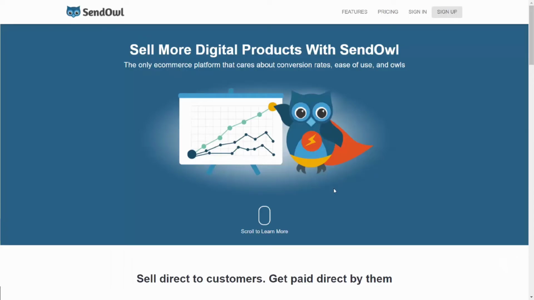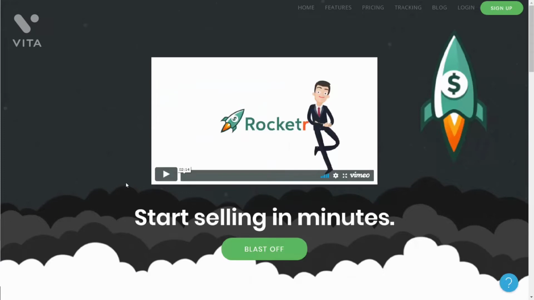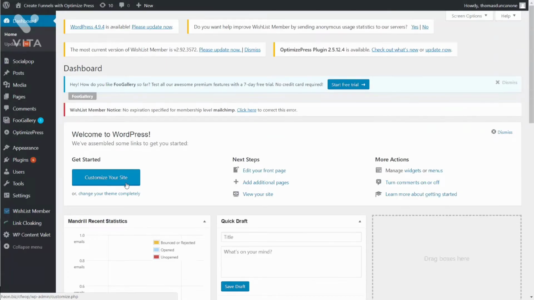But we'll spend most of our time on the SendOwl network, where you can sell your digital products. You can recruit affiliates as well as build your list. And most importantly, you can take Bitcoin. We'll also be showing you an alternative network called the Rocketer network, which again allows you to take payment for your digital products as well as to take Bitcoin. And we will finish the course by looking at some of the implications that Bitcoin has on being able to take it as payment on your WordPress website.